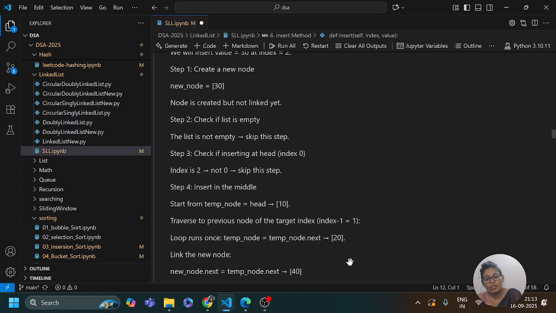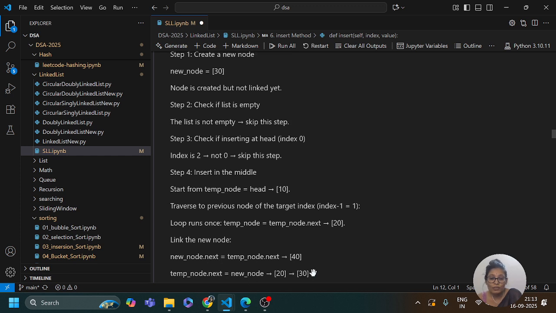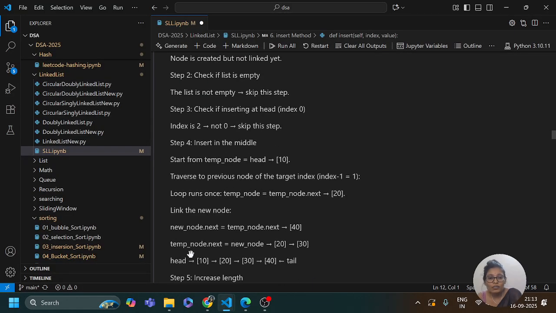So we move on to another value. Now link the new node: new node dot next equals to temp node dot next, which is 40. Now temp node dot next equals to new node.